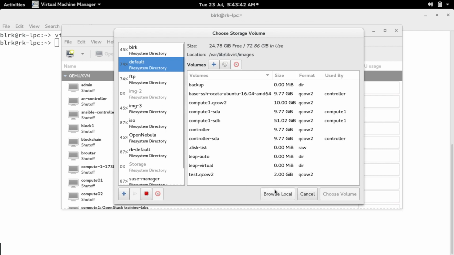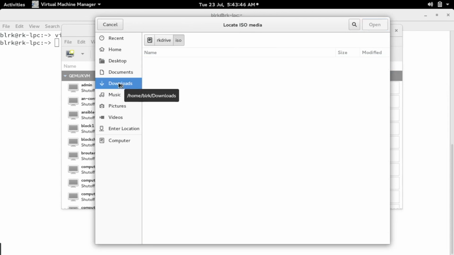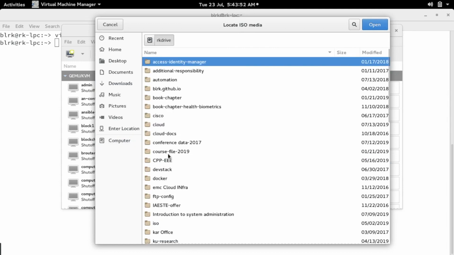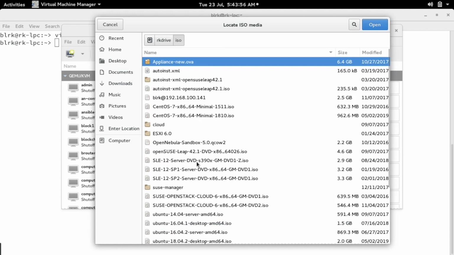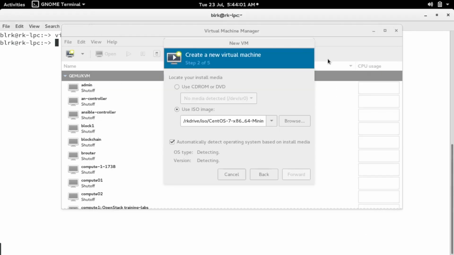Now here you can select Browse Local and go to the location where your ISO is available. For me, I have downloaded it in a different location. I just go to my location, find the CentOS image and open it.